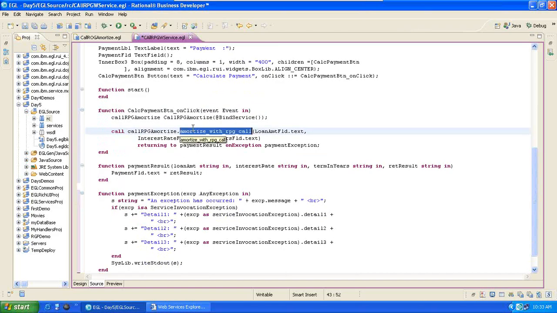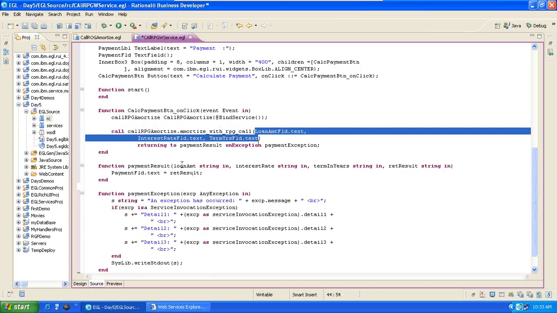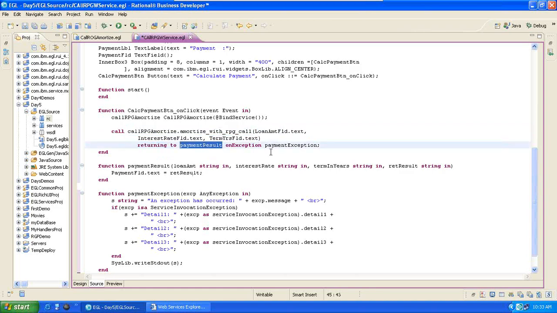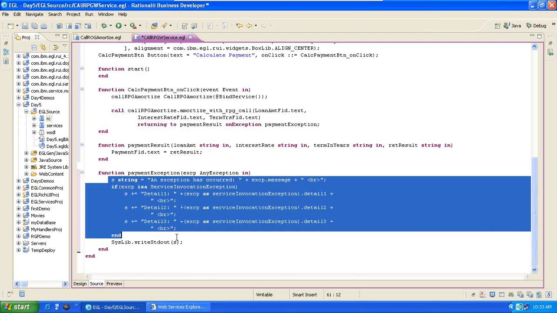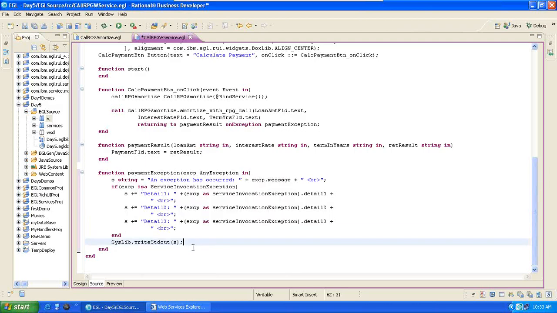Here it's calling its function, supplying 3 parameters, and then returning the result or an exception. On the result, it's showing the result in this field, and on the exception, it's showing the exception on the console at the bottom of the page.